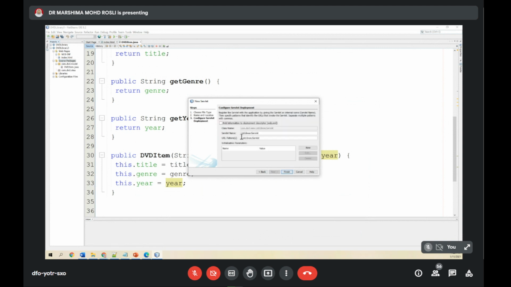Right. This is very important. Make sure you check this one: add information to deployment descriptor. If you didn't check this, somehow you cannot deploy your web application. Please remember, every time you create a servlet, you need to check this. This is required for deploying, meaning that when you want to build or run the web application, you need to have the URL pattern mapped to the servlet name. This is what web.xml is for. Later I will explain what web.xml is. And then click on finish.